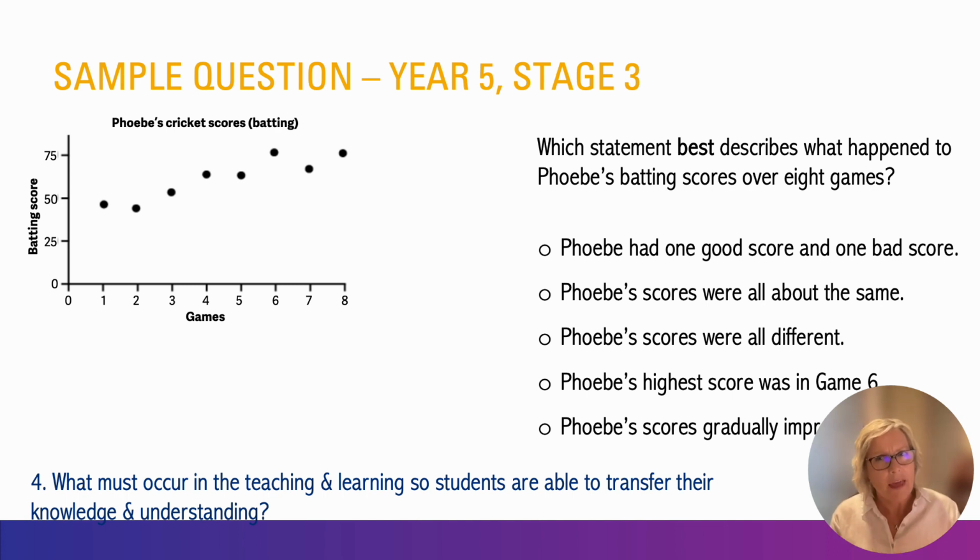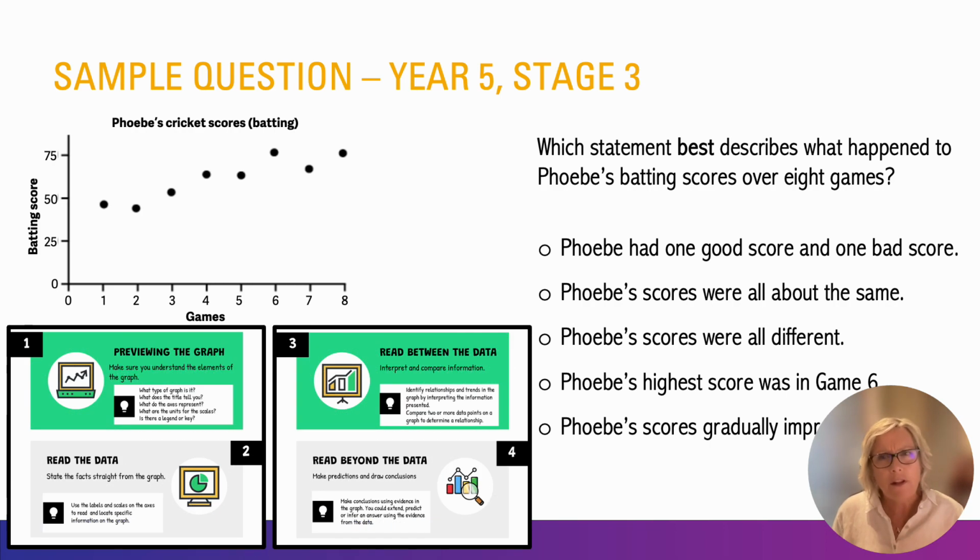Describing trends and relationships in any graph can be a challenging task for many students if they have not developed an understanding of looking at the big data picture. As often, the focus of the learning is concerned with identifying the value of singular data points. Now, the key idea in this type of question is telling a summary story or statement with supporting evidence so it fits the fourth step, reading beyond the data.